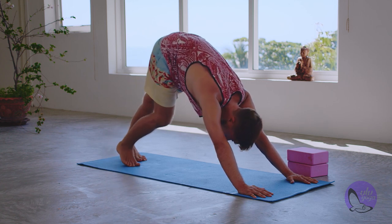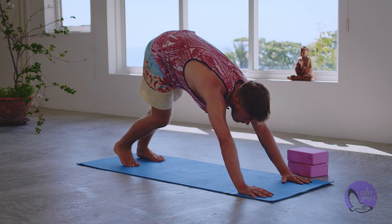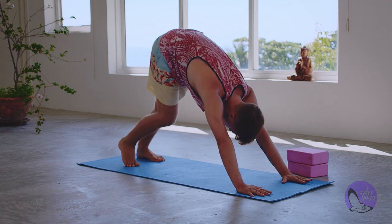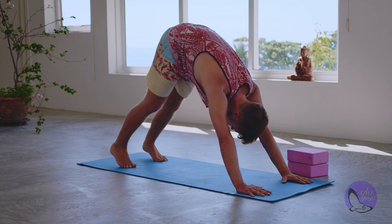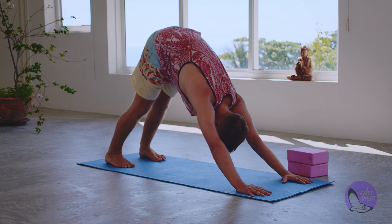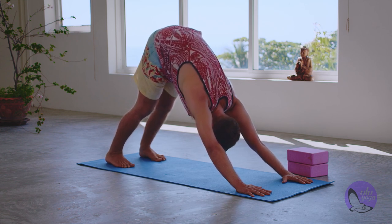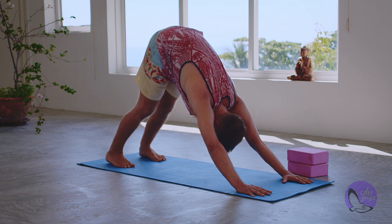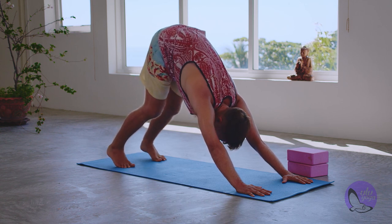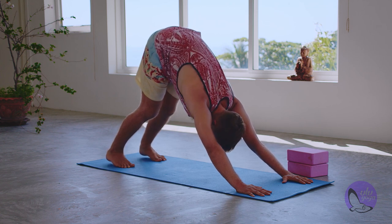Good. Now when we come into a static downward facing dog, find whatever works for you. Again, make sure that your hands aren't too far, your feet aren't too far, parallel apart. Bending the knees if you need to for now, or if you can, you can straighten your legs and come into your downward facing dog, heels down. But the heels down isn't important. What's important is you keep your posture and your shape. Breathe.